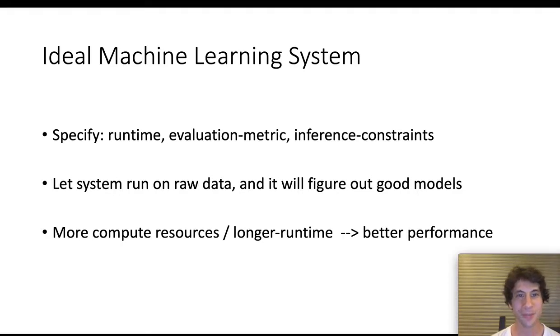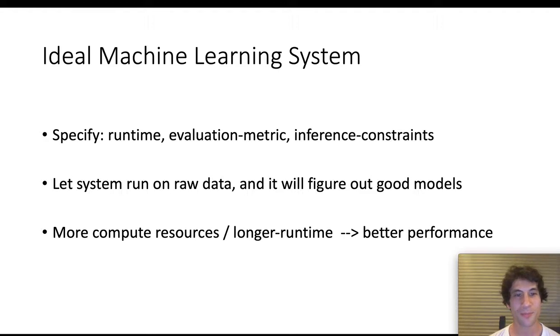The ideal machine learning system we envision is one in which you merely specify the time it should run for, the evaluation metric that you care about, that you'll basically evaluate your predictions according to, and certain constraints that you might have about the setting in which it will be used for inference. For example, you may say that your system can only take 1 millisecond to produce predictions if you're doing inference in an extremely time-constrained setting. In real time, for example, if your system is running on some kind of vehicle.